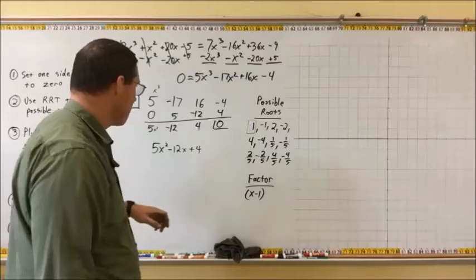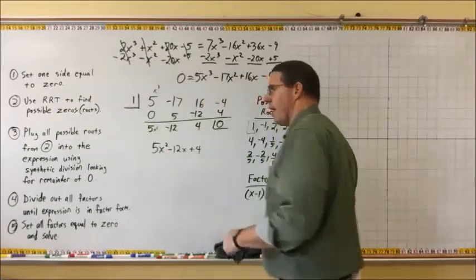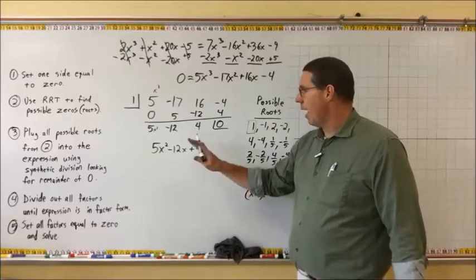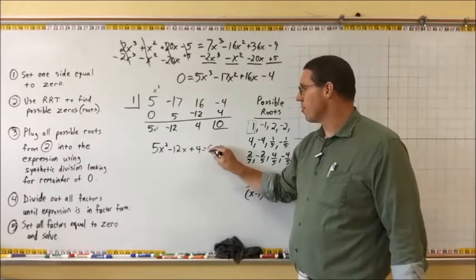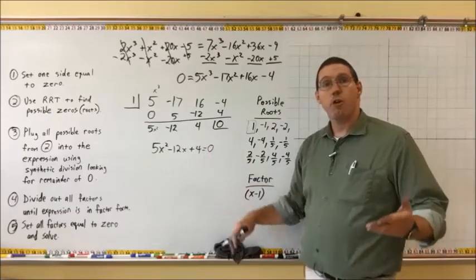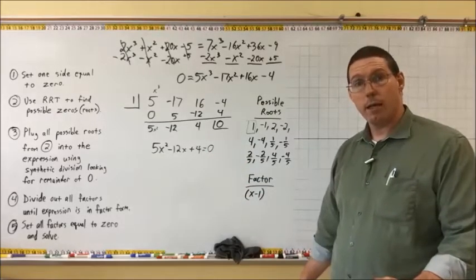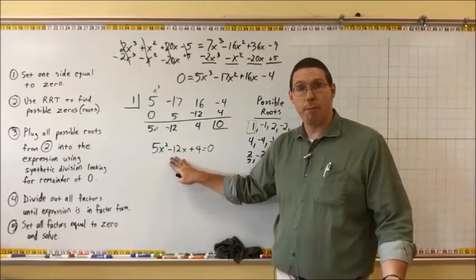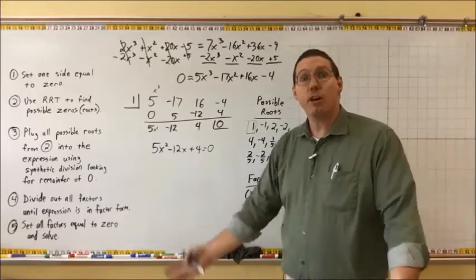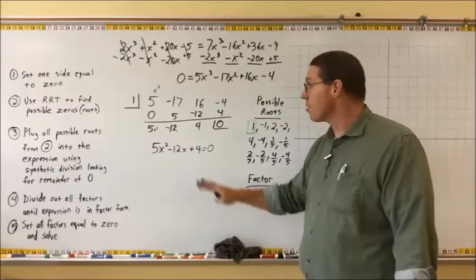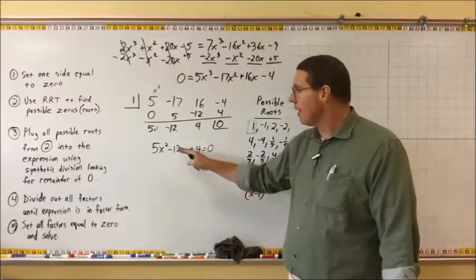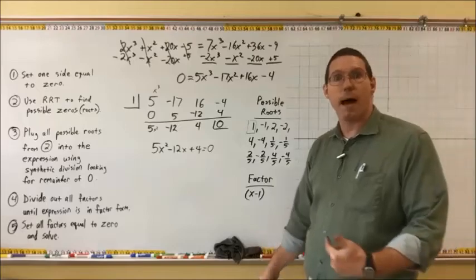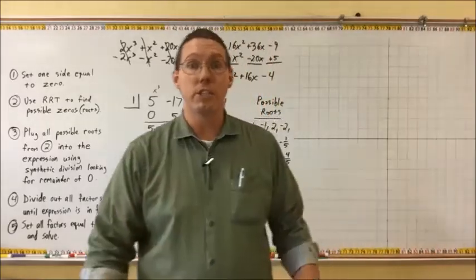What if I were to stop here? Well, now that this is an x squared polynomial, I can find out what will make this equal 0 using the quadratic formula. So instead of continuing with the possible roots, I can stop here and use the quadratic formula. That way, even if they're irrational roots, I will still have the correct answers. So once I get it down to a squared polynomial, I don't have to keep doing this process. I can now use one of my solve quadratic equation techniques.